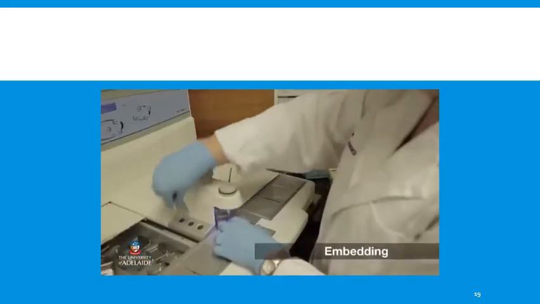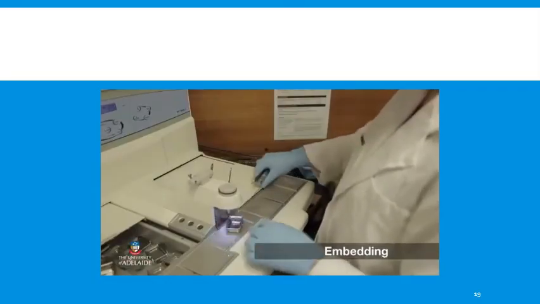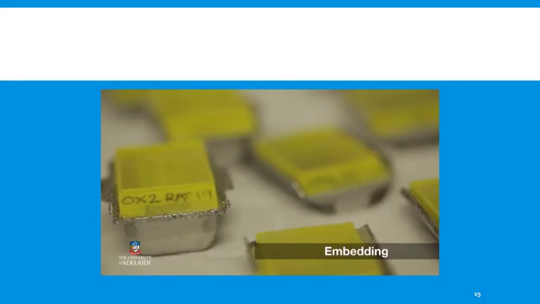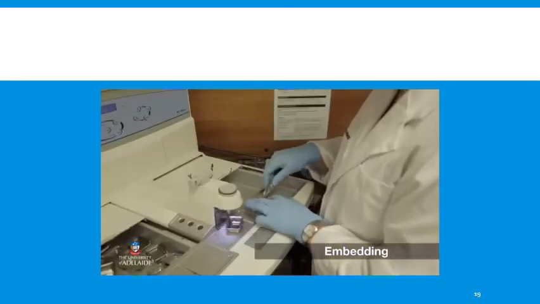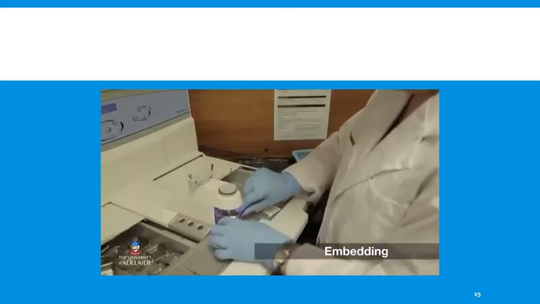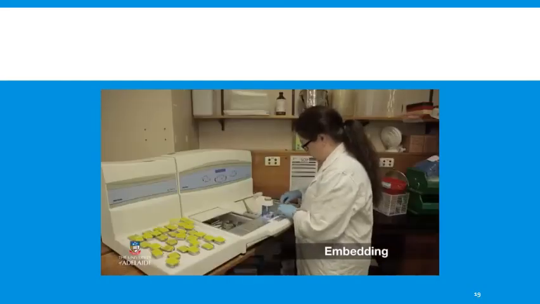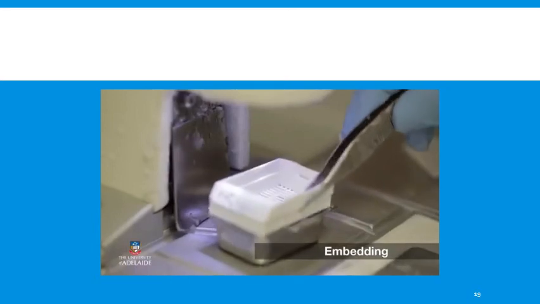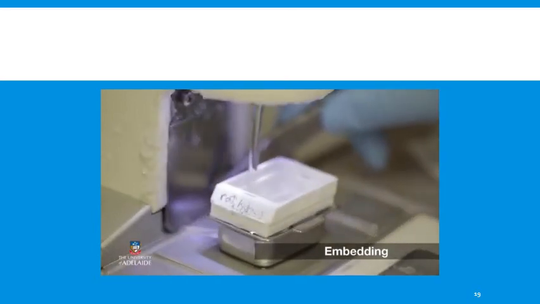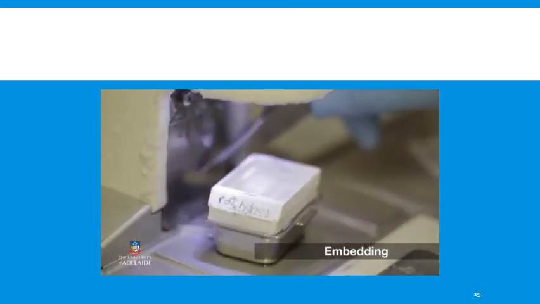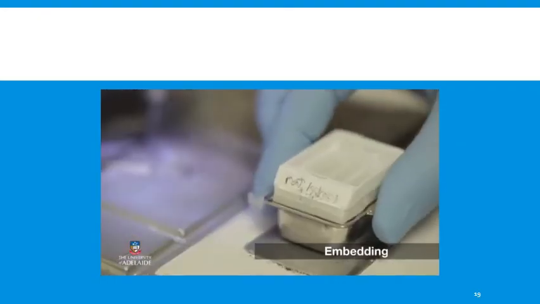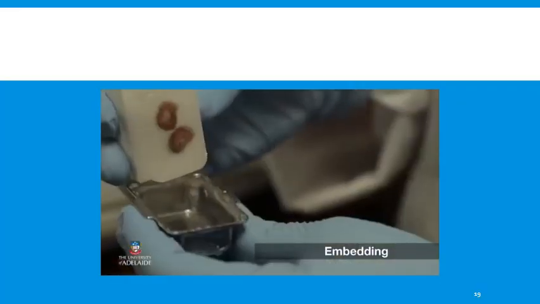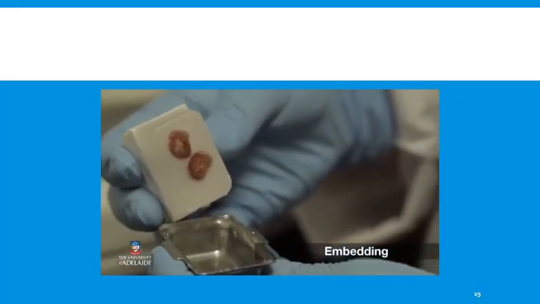At the end of the cycle, the specimen is immersed for an hour or more in pots of molten paraffin wax. The next step is blocking the specimen in solid wax. The tissue is removed and orientated as required in a metal mold, which has been filled with molten wax. The base of the cassette with the specimen ID on its side forms a lid for the mold. The mold is topped up with extra wax and placed onto the adjacent cold plate. The wax solidifies and the paraffin block with the specimen is removed from the metal mold.